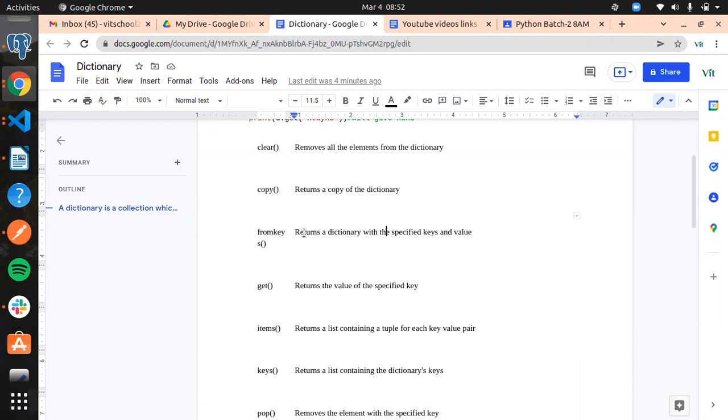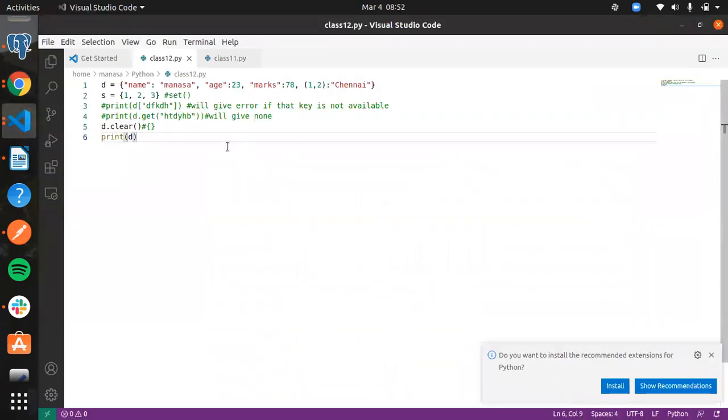And then we have one method called fromkeys, which returns a dictionary with the specified keys and values. So this fromkeys is going to take two parameters, one is key and one is value. Here we can see, I'm going to take two tuples.